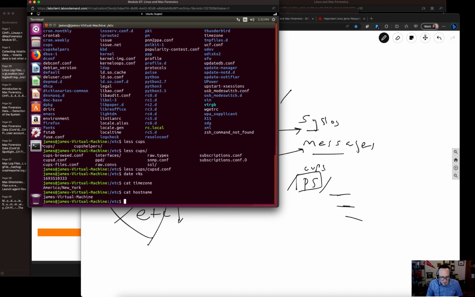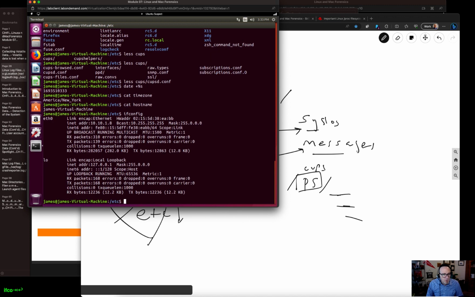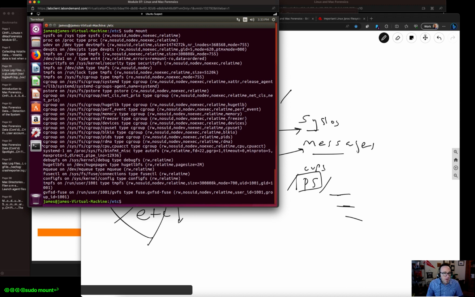And so, of course, other ones that we have are ifconfig, so we can see our network configuration, and mount. I need a sudo mount. You can see all mounted drives of all types. Now, if you look at mounted drives, you can see that the type is read-write and so on. Now, some of these are virtual, like for example proc. Let's talk about proc. Proc's a really fascinating drive. Now, this is something that is only alive.